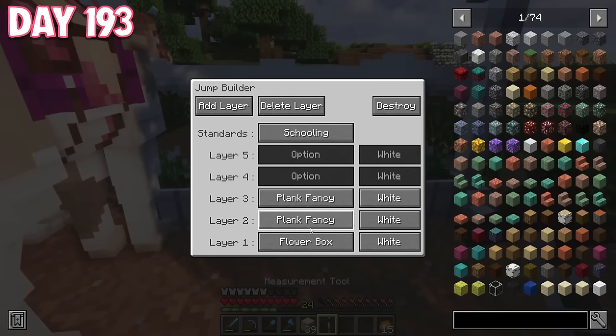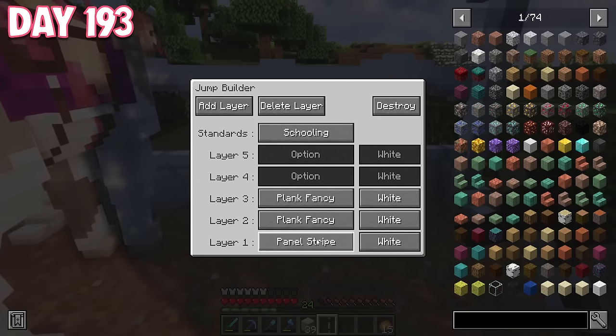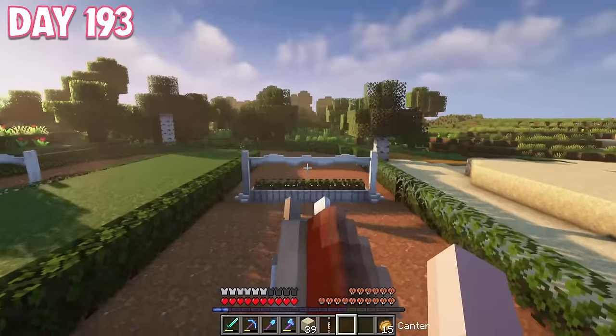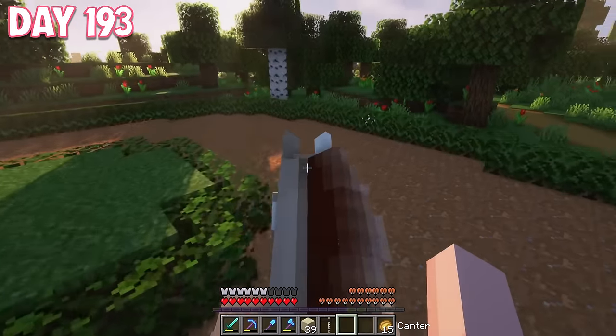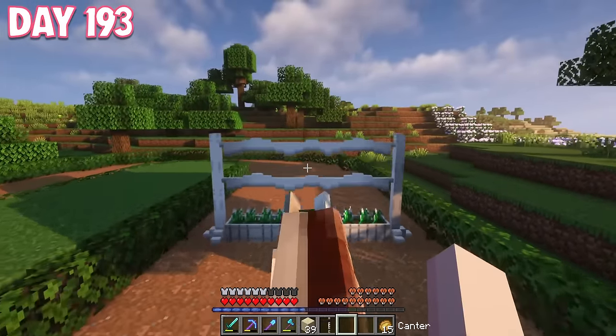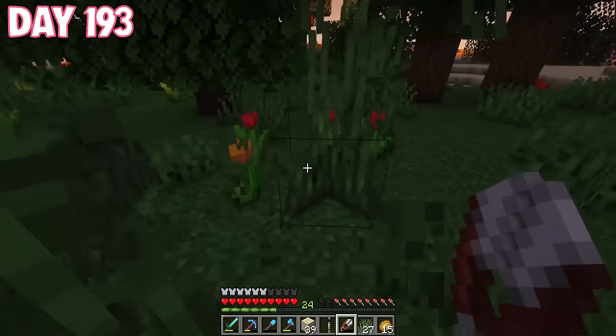Oh no, I broke it. Let me just quickly fix that. Whoopsie! And now I just want to see if Millie can actually jump over the big one. Yes, she can. And jump. Oh my gosh, we're doing it. This is perfect. And jump. And jump. And I'm quickly just gonna gather some grass from over here.